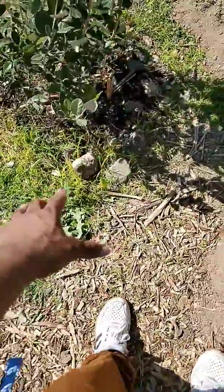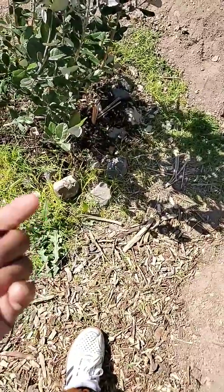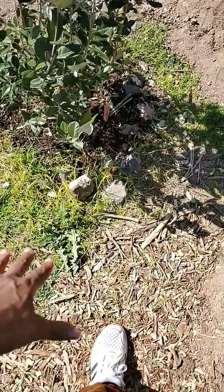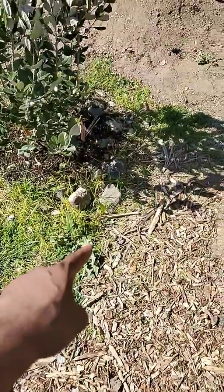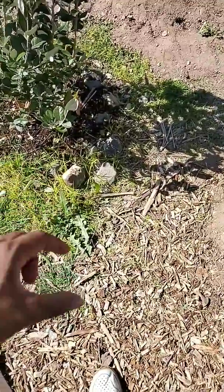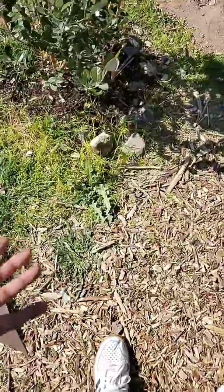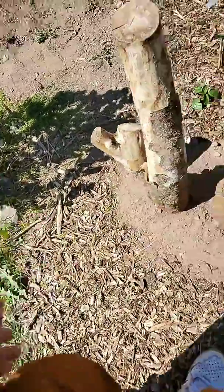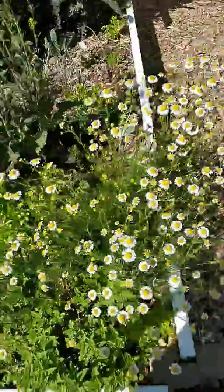The reason a dandelion can go through that solid dirt is because of the taproot under it. It has a very deep taproot, and that's why people actually eat dandelions, because they're very nutritious. The taproot goes very deep underground and can actually mine minerals from underground and bring them up to the leaves. So that's why a lot of people like to eat dandelions and other weeds. We'll talk about that another day.